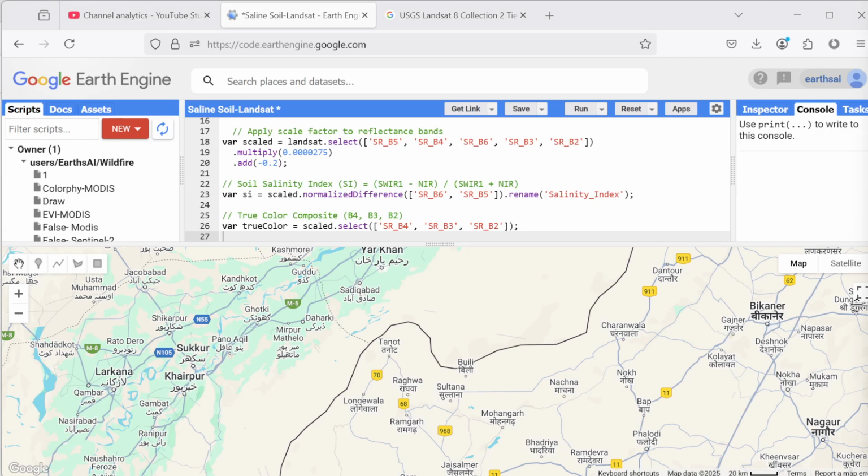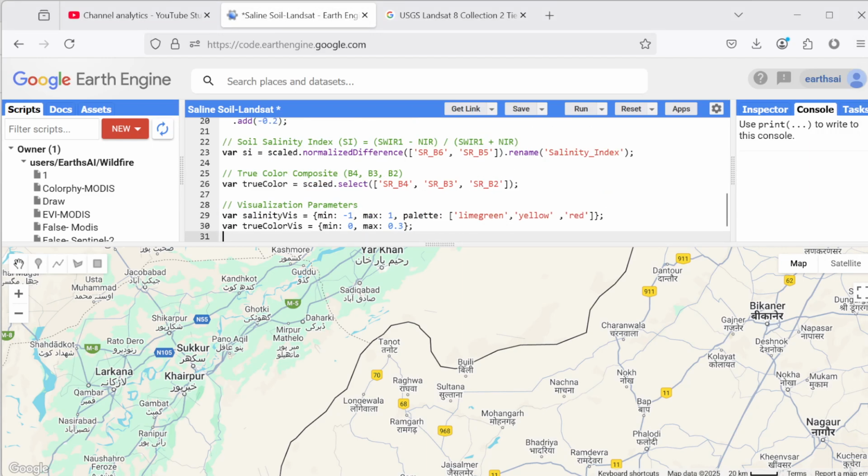And after this, we define the resolution parameter. We define the resolution parameter for both the soil salinity index and true color composite. Salinity resolution uses the color palette ranging from green, low salinity, to red, high salinity, and true color resolution adjusts the scale for displaying the true color composite.